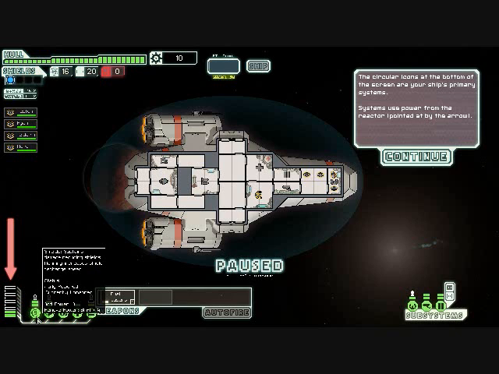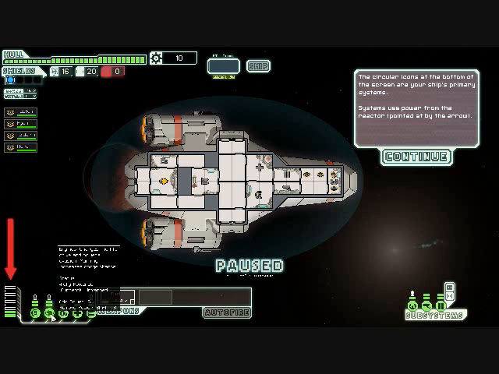And they all have hotkeys, like shields is A, engine is S. It basically follows the middle line of the keyboard, and then for the weapons down here, it has hotkeys 1, 2, 3, 4, and then drones, which we'll get into later, have different hotkeys.